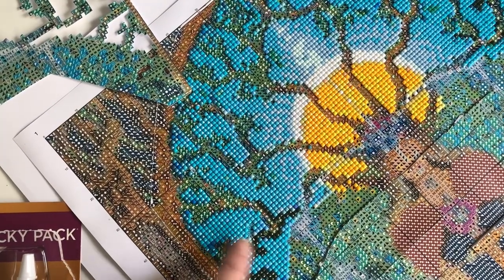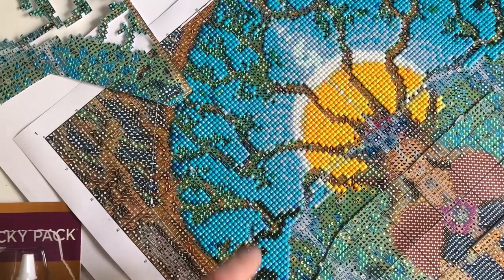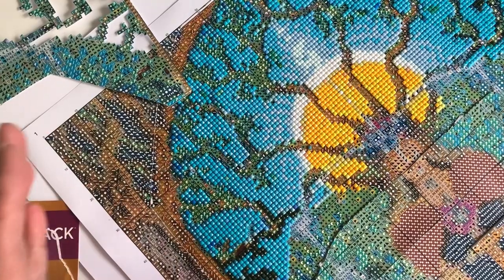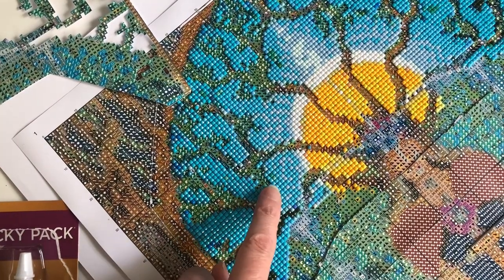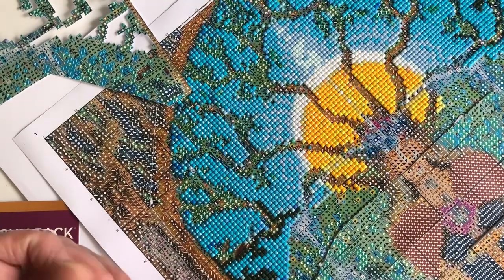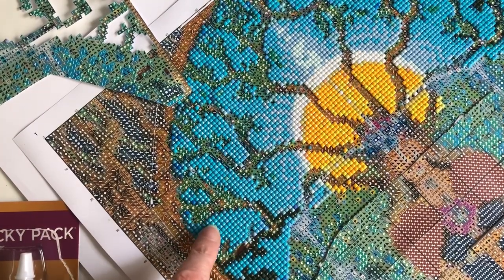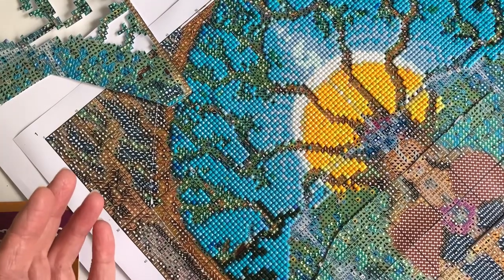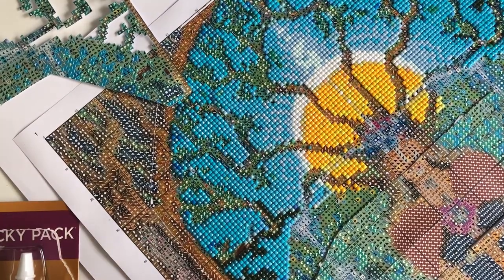So instead of spreading it all out, I'm going to have to individually put them on, and I'm only going to do around the outside. By doing that, I'm hoping it will hold these ones firmer, because as you saw in my last video, these were starting to pop off as well. I think it's something to do with perhaps the Tack It Over and Over being for fabric. So on canvas, it may well work, but on card, it's having an issue.